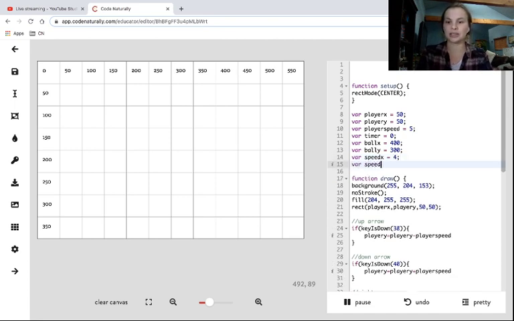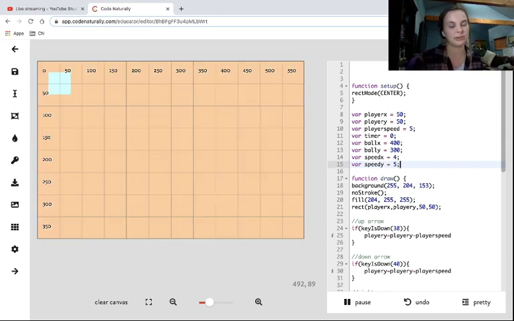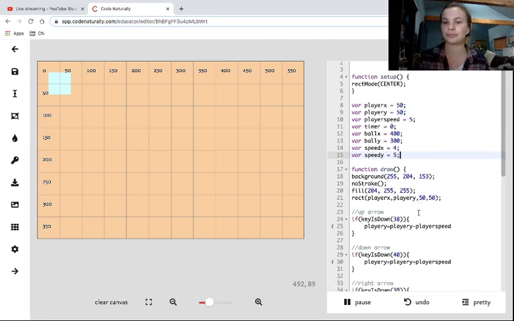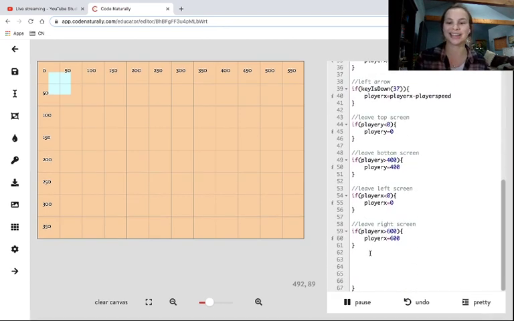So var speedX and var speedY, I'm going to set them equal to var speedX equals 4, var speedY equals 5. Doesn't really matter what you set these two equal to. The reason that we do two of them is because we're going to have this ball bounce around the screen, and you're going to notice that we're going to have to talk about positive versus negative speed in the code. That'll make more sense in just a second.